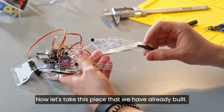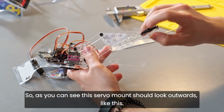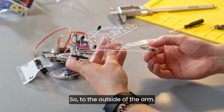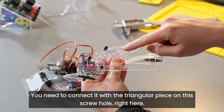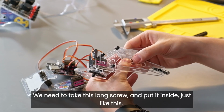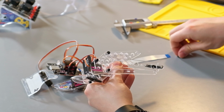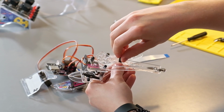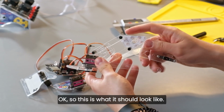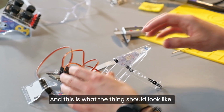Now, let's take this piece that we have already built and we need to rotate it like this. As you can see, this servo mount should look outwards, so to the outside of the arm. You need to connect it with the triangular piece on this screw hole right here. We need to take this long screw and put it inside just like this. Okay, so this is what it should look like. You should have these pieces, they should all be movable, and this is what the thing should look like.